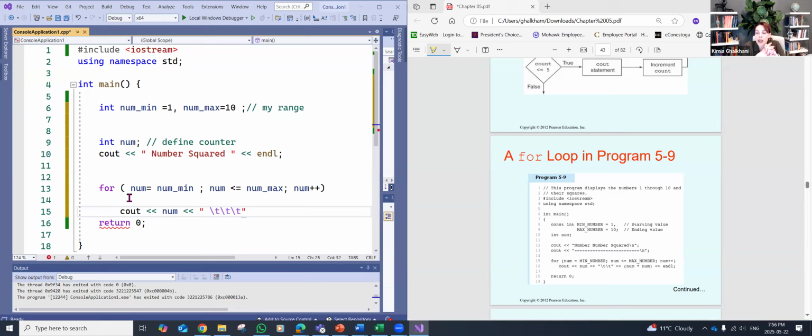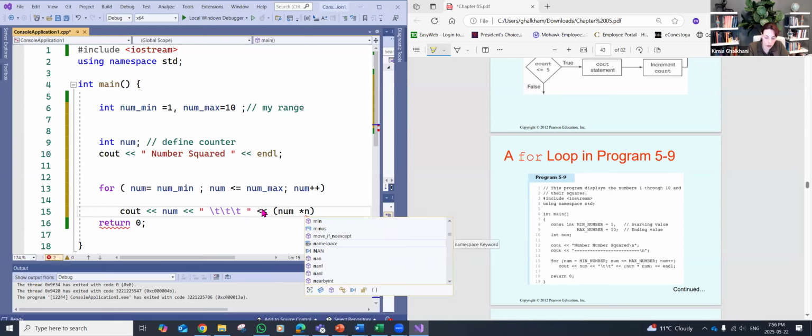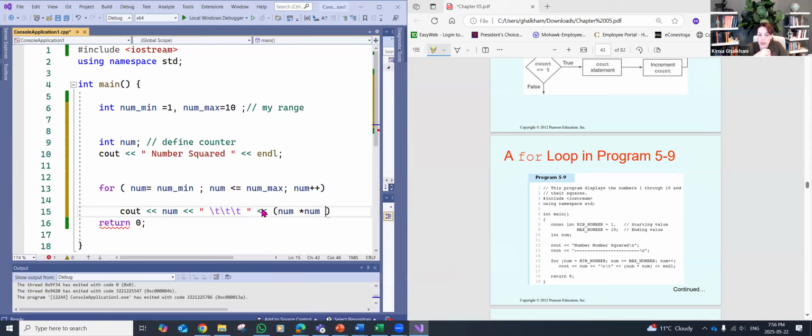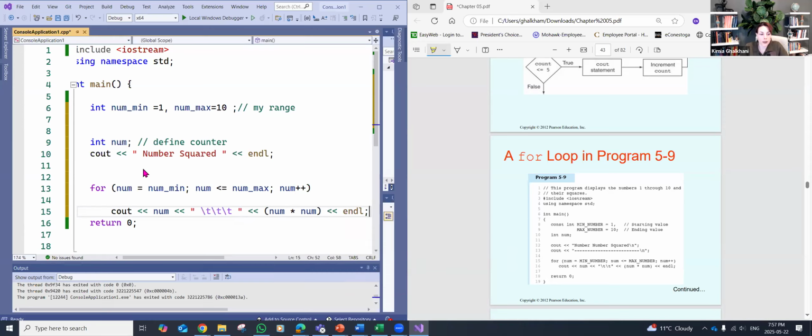Each time I add 1 extra t, the space between the 2 columns becomes more and more. I added just 1 more to show you there is no limit. It's totally your choice, your option. And then I'm going to do the same: num times num, exactly as in the previous method. Then close it and move to the next line.